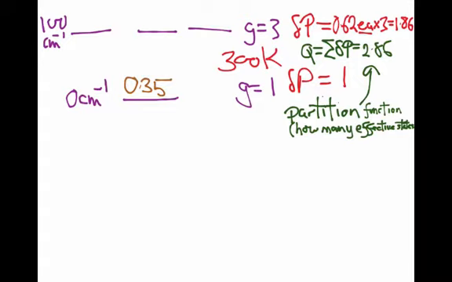Each of the excited states, the 100 wave number states, is going to have a probability of 0.62 divided by 2.86, and that's 0.22. So each of those 3 excited states has an equal probability of 22% of being occupied. And they're all the same, and that's that basic fundamental Boltzmann hypothesis that any state of the same energy has the same probability of being occupied.